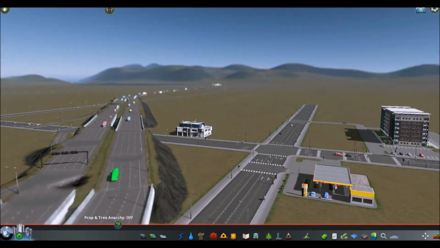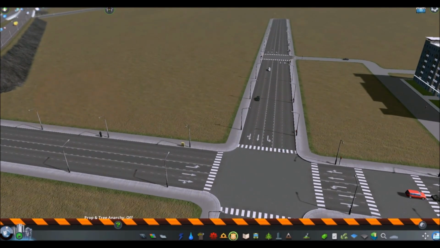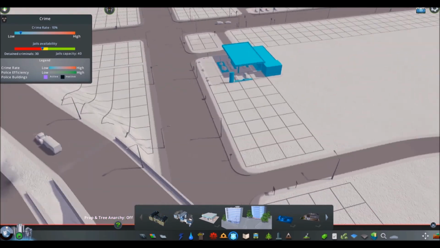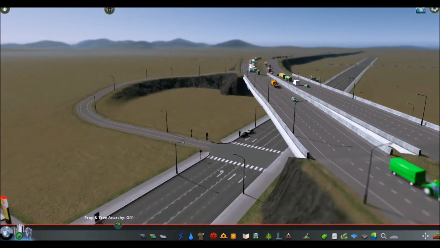That looks good. Oh wait, let's delete this police station here. I'm gonna move it to the other side of the freeway because I know I don't want it there. And I placed it there originally just because I needed one. But let's actually go and place this slightly smaller one over here for now. And we'll go back to building this corner.